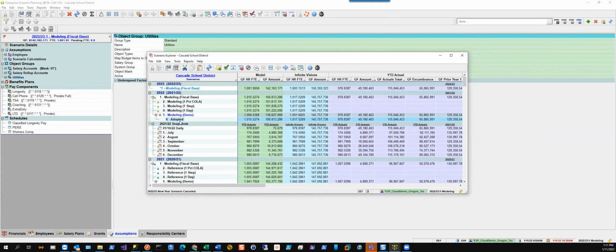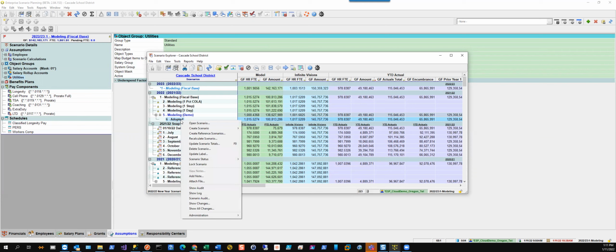Yep, right. So right click on the scenario that you're going to create from. Go to create scenario. Did you click on? I only have, let's see. Do I do it from the fiscal base? You do it from whichever scenario you want to copy into your new year.